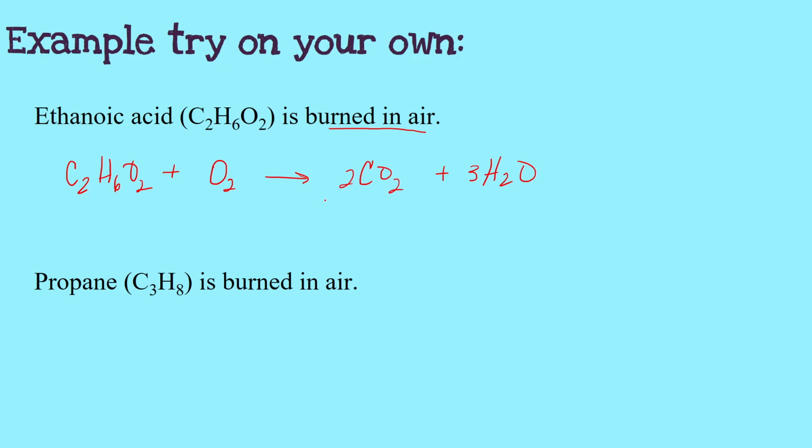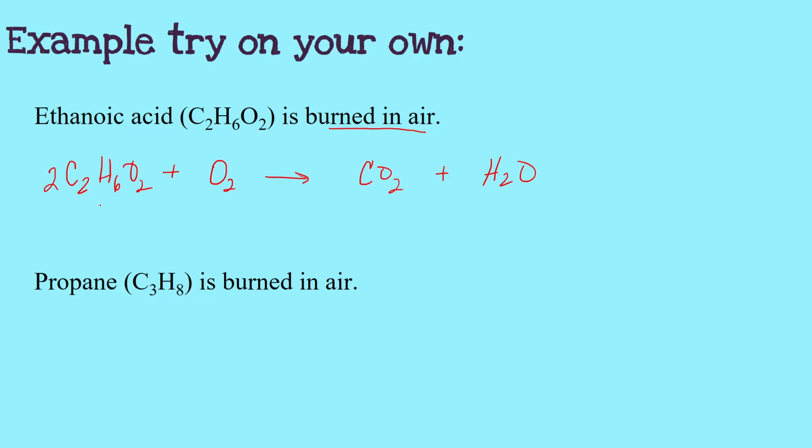Anytime we're getting an odd number that we're not going to be able to counterbalance, we're going to pause the work, and we're going to double where the odd came from. So the odd came from hydrogen because of the 6. So I'm going to double my hydrocarbon, and we're going to start again.